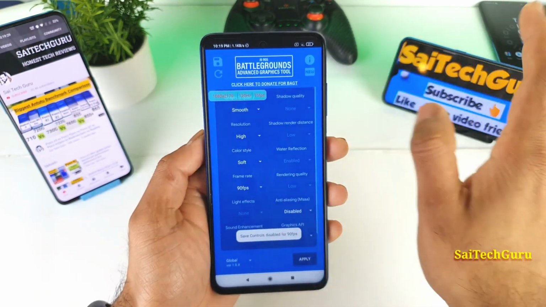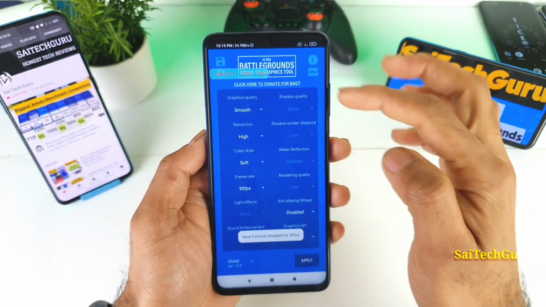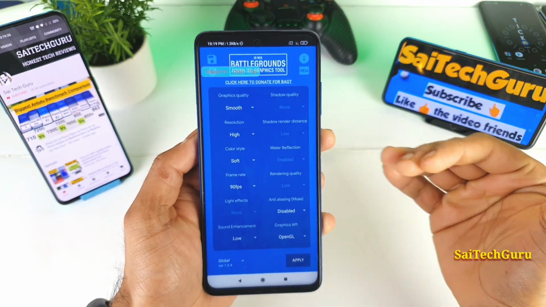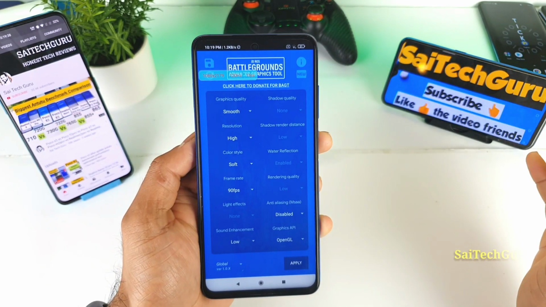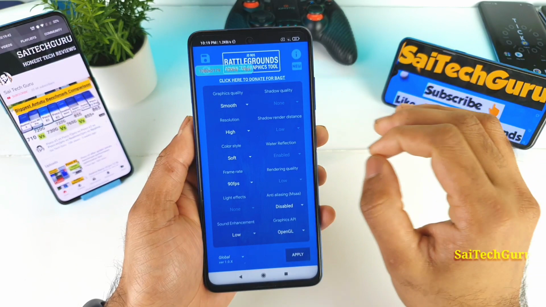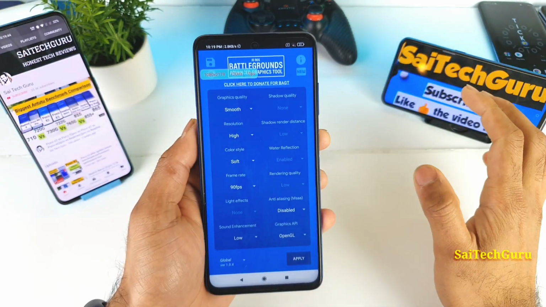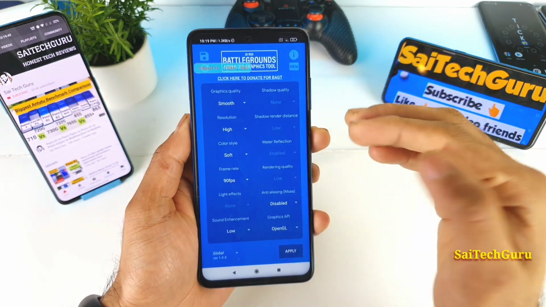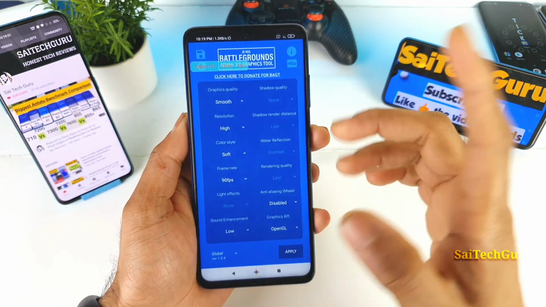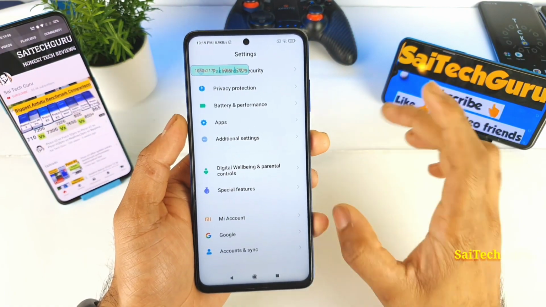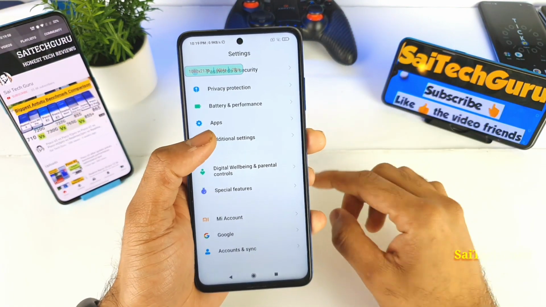Now we have enabled the FPS count meter, you can see. Next, in this application, these are the actual settings I'm using. Make sure that you follow exactly as it is without changing anything. No questions asked, make sure you choose the exact options in your application as well. Next, before this, go to the developer options again. There are some other options you need to enable, which I'll talk about later on.